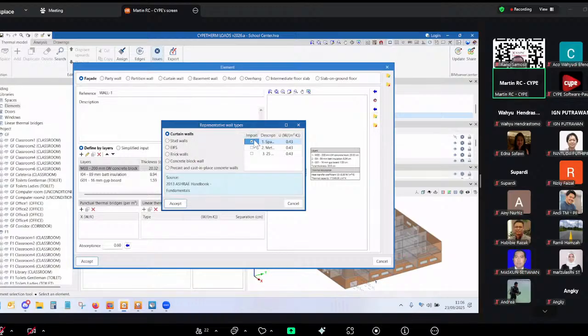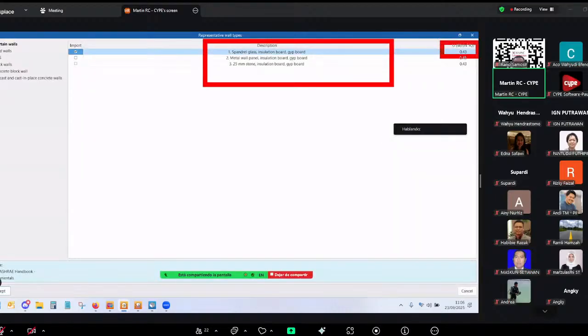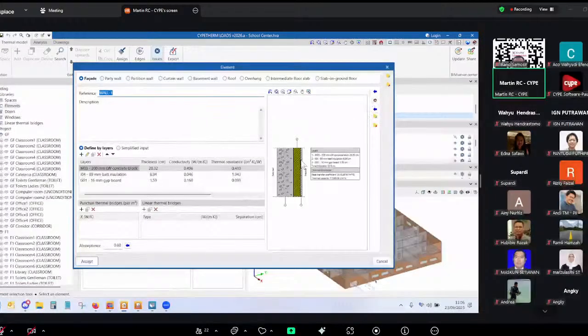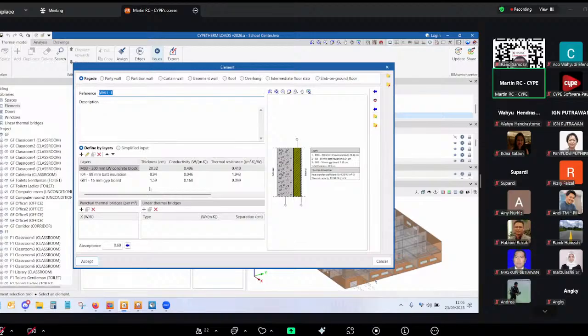So this was coding wall with this definition, those properties. We just click that and we have it. We don't actually need to go layer by layer defining the materials, but we could do so if we have the data from our manufacturers. If we have our project, have the information on the walls, we can define it.